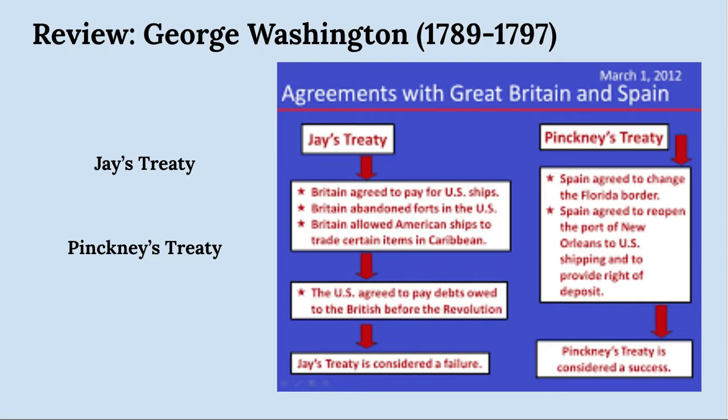We didn't talk a ton about that, but Americans really felt like they were giving up stuff that they shouldn't be giving up. You know, why pay war debts if you won the war? And they felt like they weren't getting very much from Britain. Remember, the English never actually agreed to stop attacking American ships, and they're not going to stop attacking American ships. So it's not that useful of a treaty, but it's one of our first dealings. During George Washington's term, we know we also get the Pinckney Treaty, right? That's the treaty made with the Spanish about our ability to continue using the Mississippi River and especially New Orleans for shipping rights.